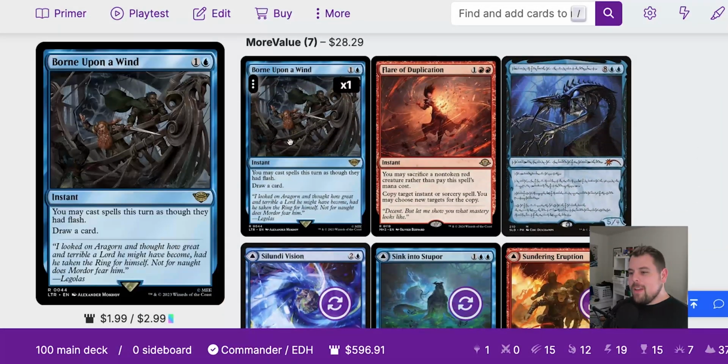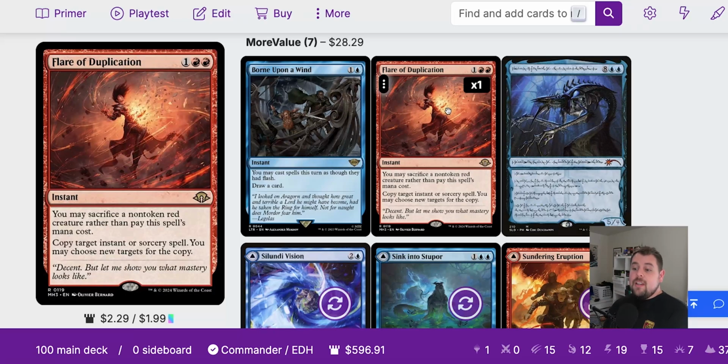We've got Born Upon a Wind. Cast spells this turn as though they had flash, and then we draw a card, which is fantastic. There's a bunch of sorceries up there, if you may have noticed, which makes this very valuable. Flare of Duplication. Sacrifice a non-token red creature rather than pay this mana cost if you want, and copy target instant or sorcery, and then you can pay or choose new targets. So just another misdirection, essentially.